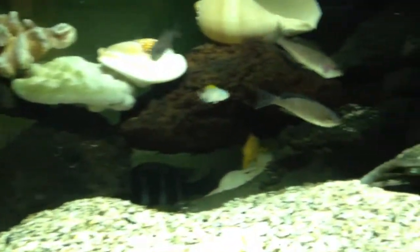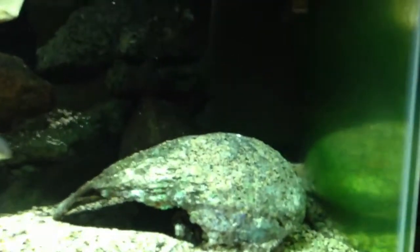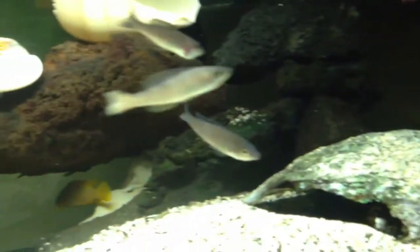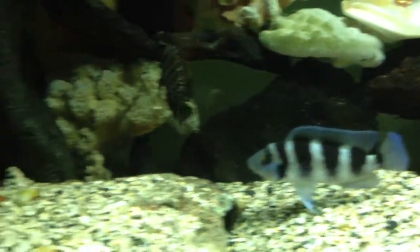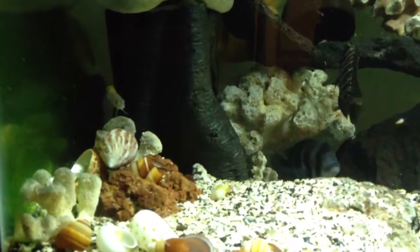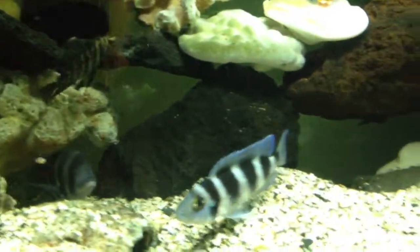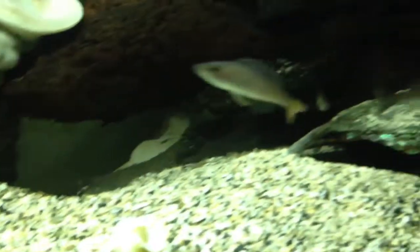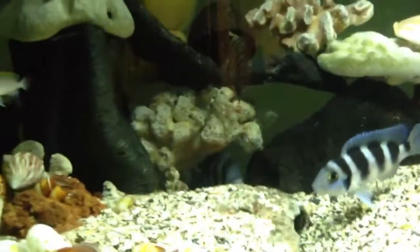But if you rush things, you'll kill everything, and you don't want to do that, because that's a real huge turnoff, and a lot of people end up backing out of the whole aquarium thing because they have a bad experience. So just also remember that bad experiences teach you, so walk away with something that was learned and you can use later. So anyhow, that's my little advice: patience, and I hope you guys like it.